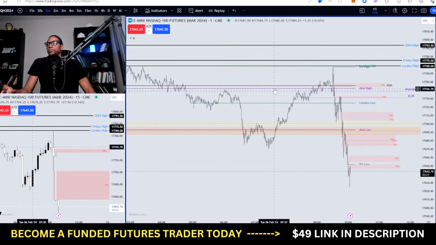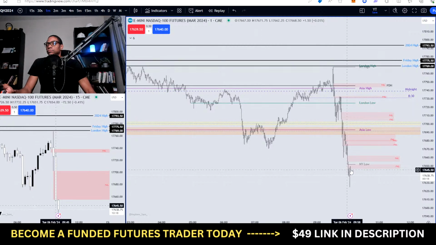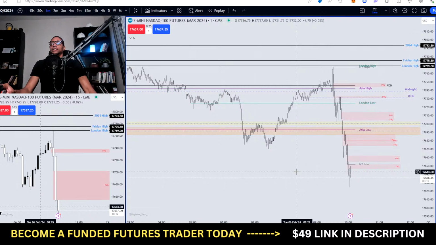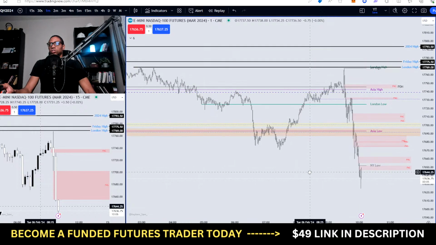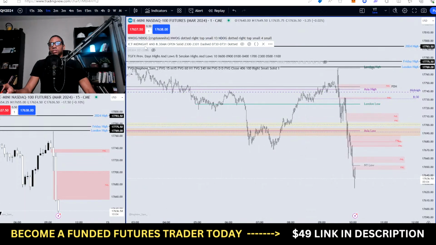Okay, Asia high definitely traded to Asia low, London low, New York low. So the only thing that's still available is the New York high and London high, and they're within 1 point or 2 points of each other, so it's essentially the same level. That's all we have as far as session highs and lows that has not been traded to. So we can take that off of our screen.